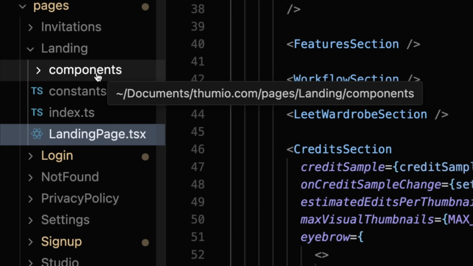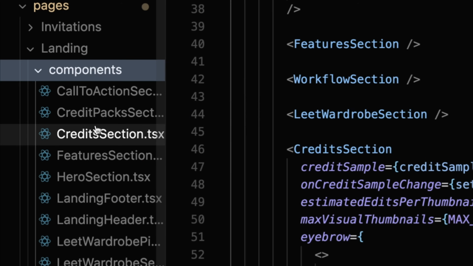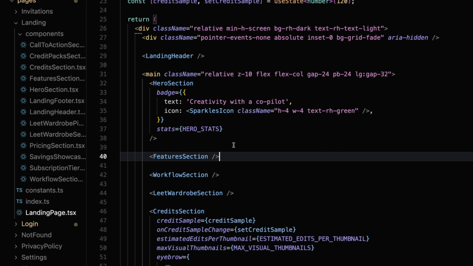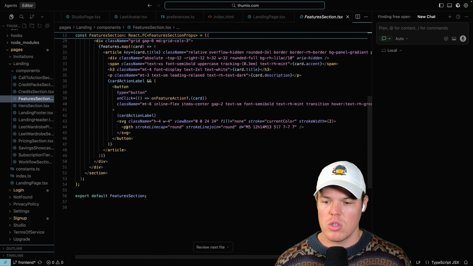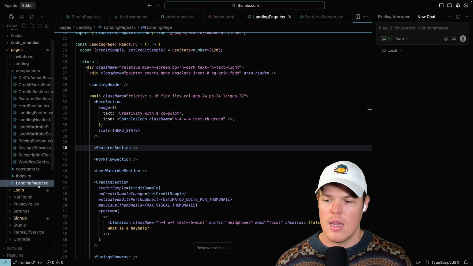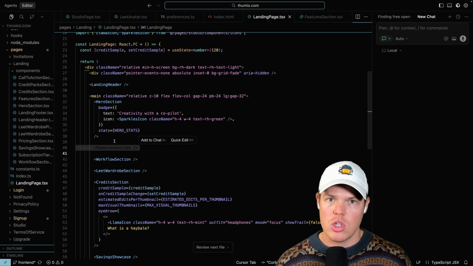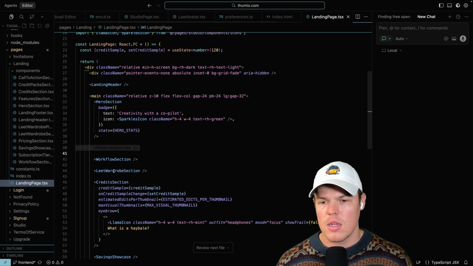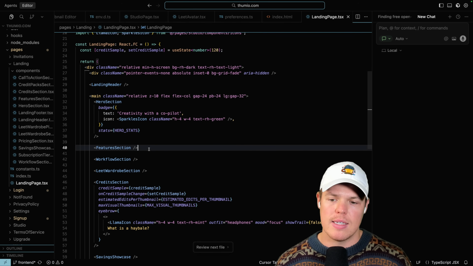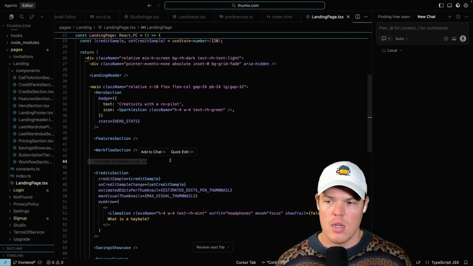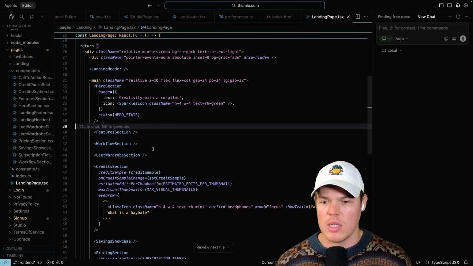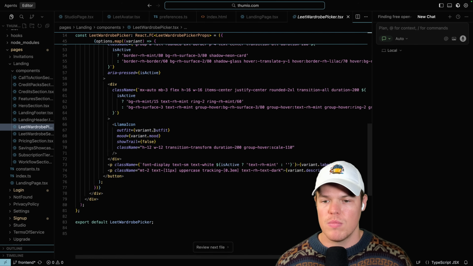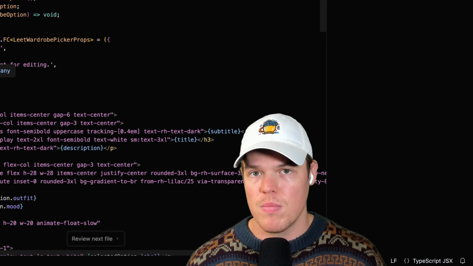First off, what you'll probably already notice over here is components, and look at that. It took all that code from the original page, where now it just renders the component. Watch this. If I go to feature selection here, scroll down, it says export default feature selection. Now it's just rendering the code, and feature selection, which is this right here, I believe, is just one line of code in landing page now, which means when I want to attack something like the elite wardrobe section, the AI model doesn't need to go through 800 lines of code. Rather, the AI model sees it exists here, and then it goes to the specific file, which is 83 lines of code. This is refactoring.